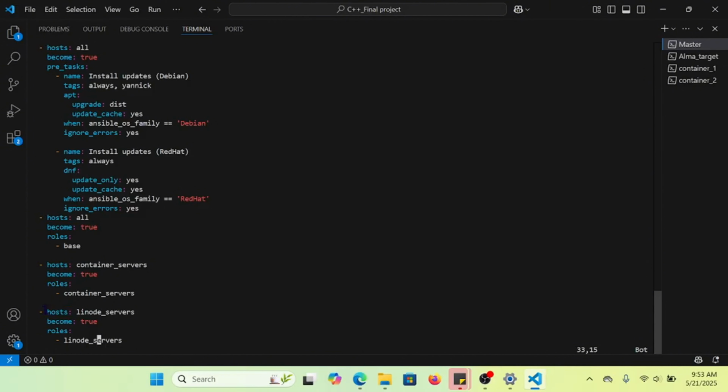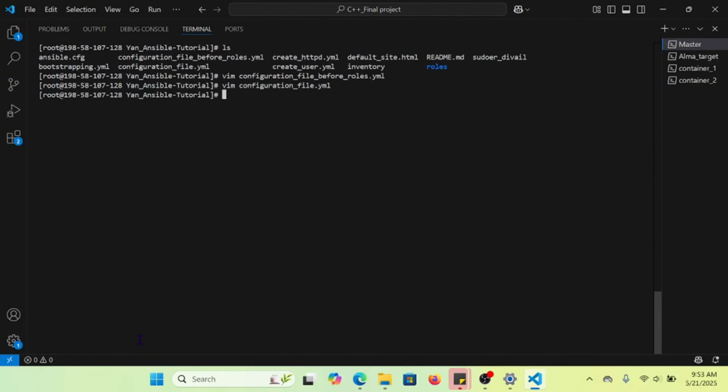We have only one Linux server right there, but I want to let you know that you can apply everything that we're going to do on 1000 or even more Linux servers. So let's save this quickly, and I'm going to show you quickly the content of the roles directory that I've created. So using the mkdir command, I've created the directory roles, and that directory is the next step after setting up the configuration file.